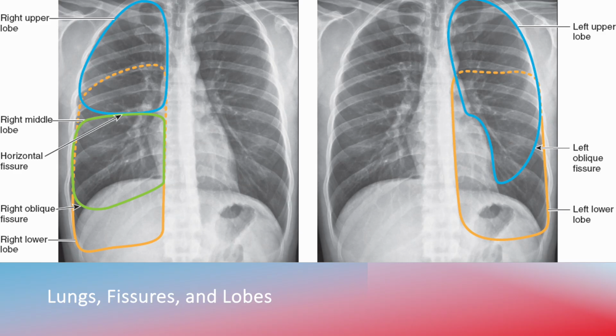All right. So let's talk about lungs, fissures, and lobes of the lungs, all right? As you can see here, you've got a chest x-ray of a patient, and we can see the different lobes of the lungs described here and outlined and highlighted. I think this is a great picture to kind of commit to memory. That not only is going to allow you to assess the chest x-rays of your patients a lot better, but be able to describe to whoever you're working with or to the surgeon what is going on with your patient. And we'll get a little bit further into this, but learning how to discern what is what on these chest x-rays is going to be super important.